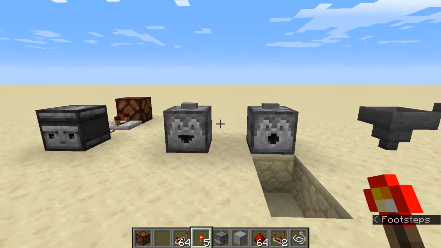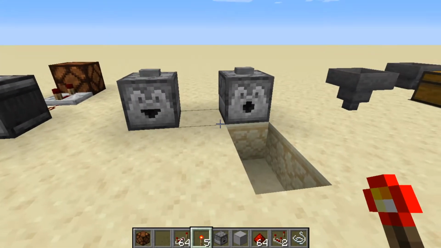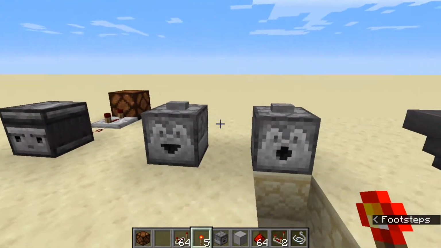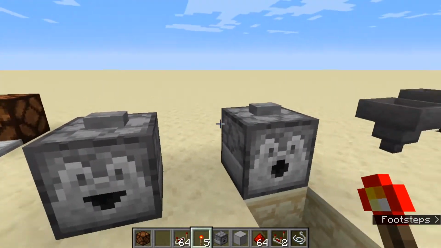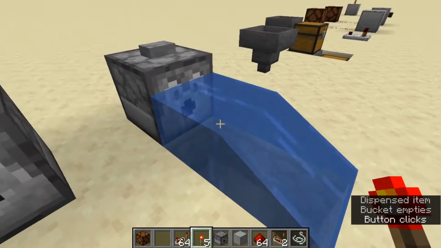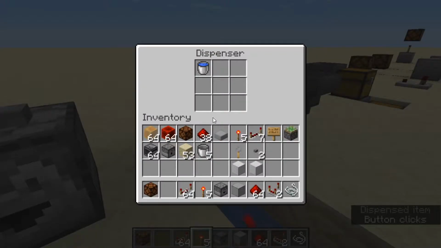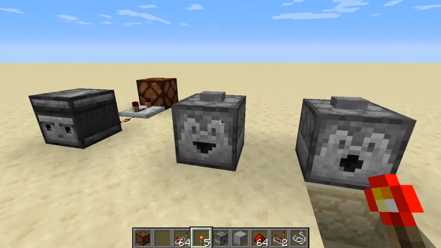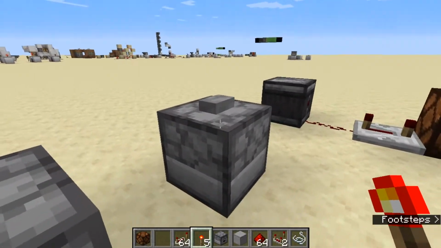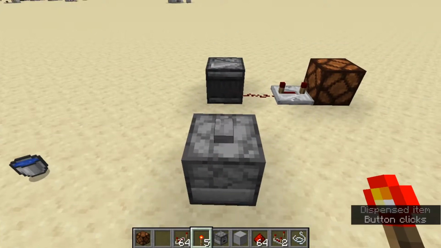Next we have droppers and dispensers. So dispensers have been around for quite some time, and droppers, not so much. But dispensers, you're probably already familiar. You press the button, and the water that's in there gets poured out. You press it again, it gets sucked back up. Right? Makes sense? Well, a dropper with the exact same water bucket will just throw the whole water bucket out.